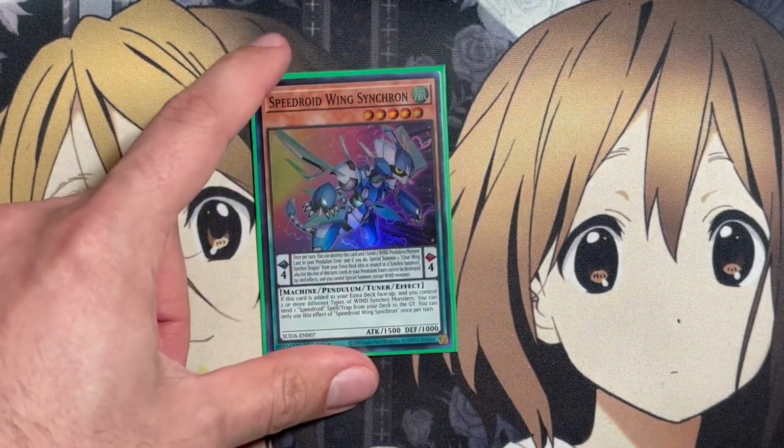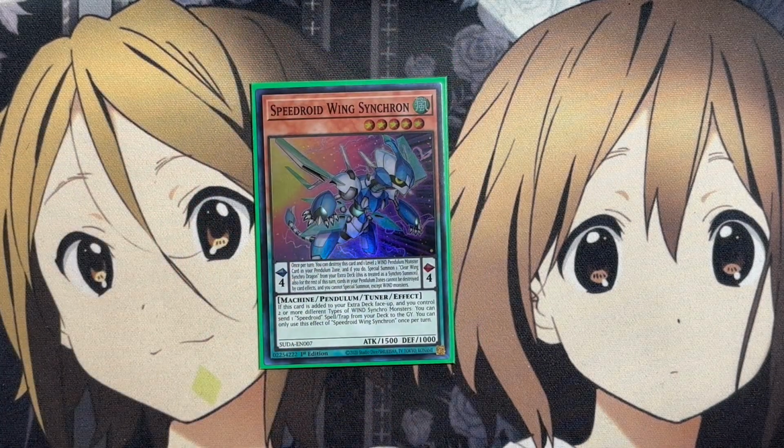And then for the monster effect, if it's added to your extra deck face up, and you control 2 or more different types of Wind Synchro monsters, you can send 1 Speedroid Spiral Trap from your deck to the graveyard, giving you more setup for those cards, as mentioned before, by just having the needed Synchro monsters on the field to use.